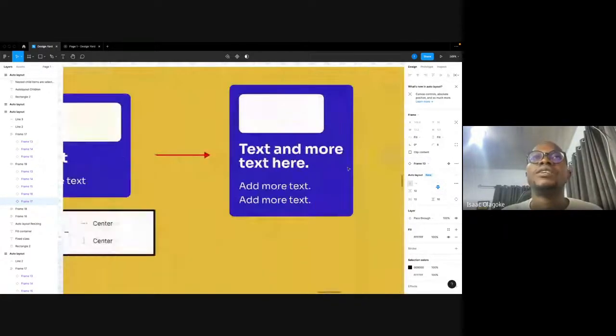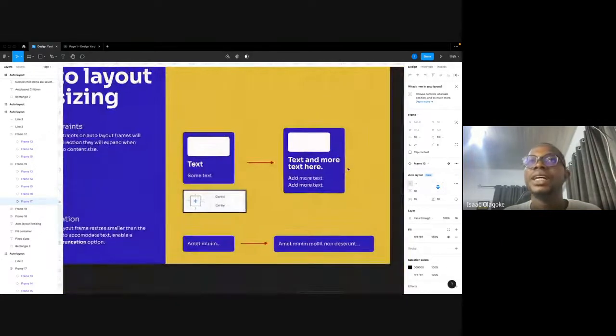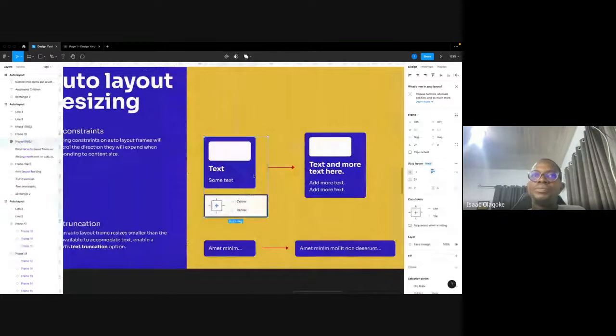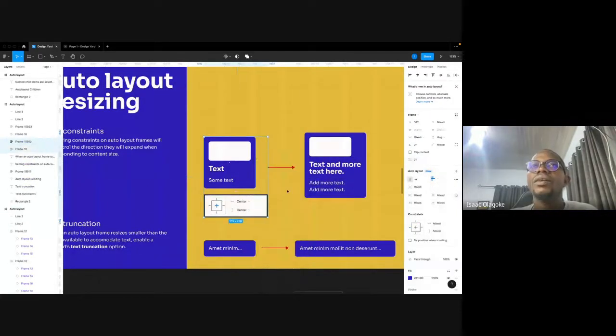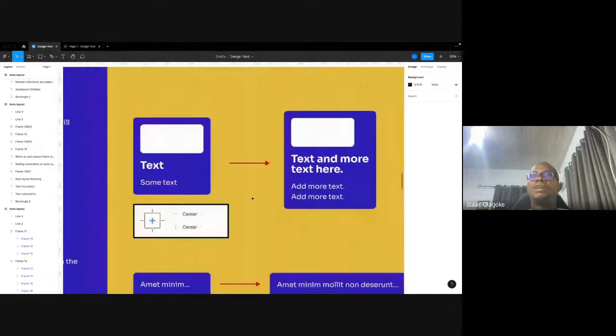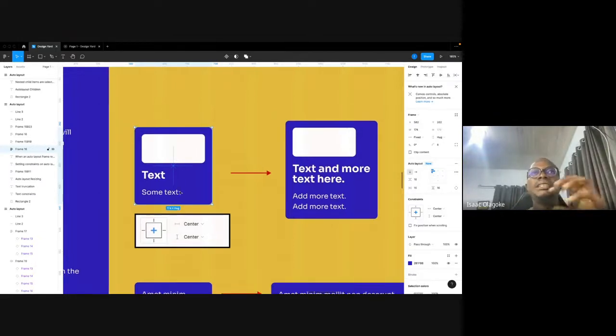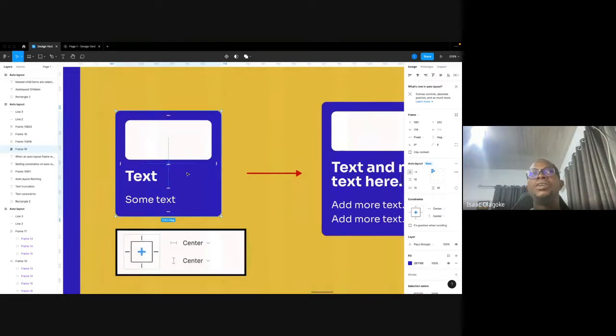I want to give another practical example of how we can resize elements in auto layouts. Look at this card, for example. You can specify in Figma constraints. You can set the constraint of your elements. So let's say for this particular card, I want to add more text to it.